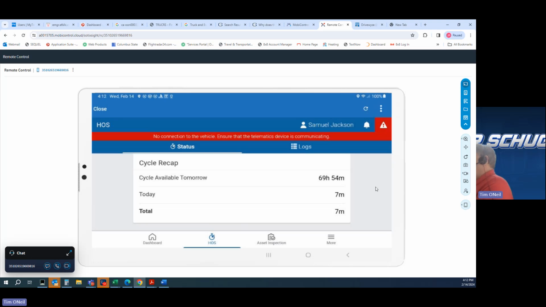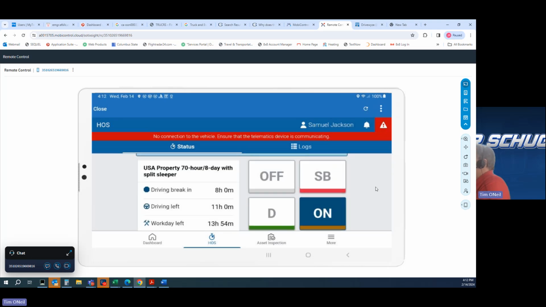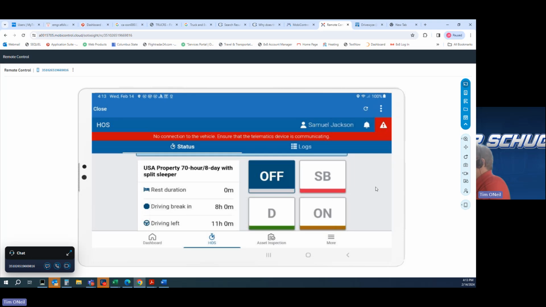So right now, what I want to do is I'm going to change our duty status to off duty, and then I'm going to show us how to fix a mistake. So we'll go back up to the top and change our status to off duty. And then if you look right underneath the name is the words logs with 3 lines. This is where we're going to go in to view our log.